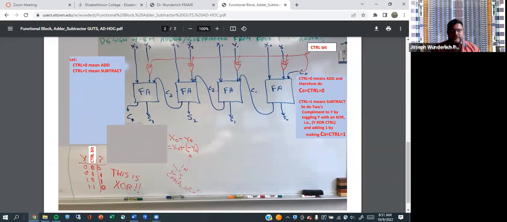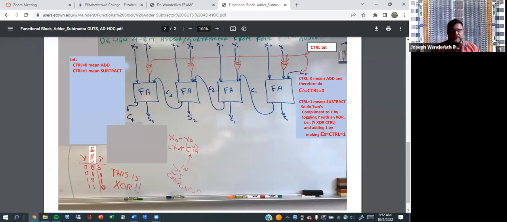And so we take y and the control bit, and what we want to do is do something to y. So what would it be if the control bit's 1? So y and 1. When y is 1, we see, oh, look, it's toggling it. When the control bit is 0, y is left alone. When the control bit is 1, we toggle y. When the control bit is 0, y is left alone. When the control bit is 1, we're toggling y. So that's part of the two's complement.